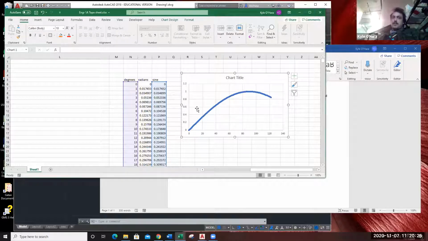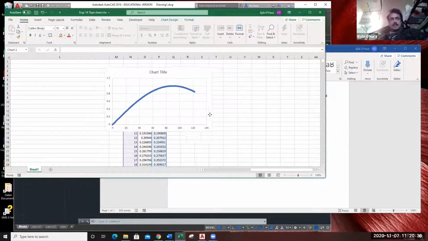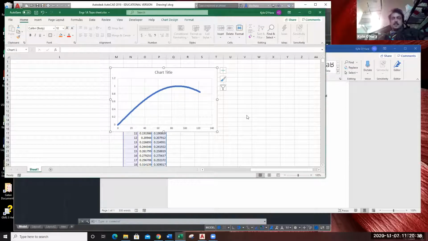Cool, so as you can see, I'm plotting discrete points, but by plotting those discrete points, I'm trying to get a sine function. Isn't that fun? I need someone to affirm me here that this is a little bit fun.